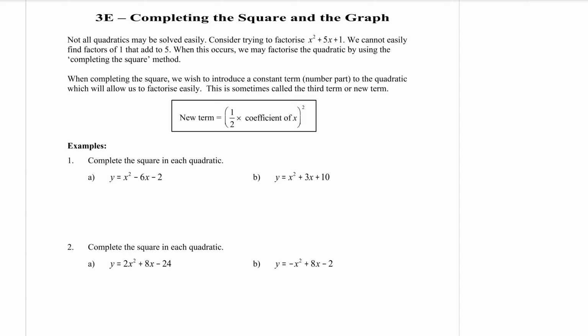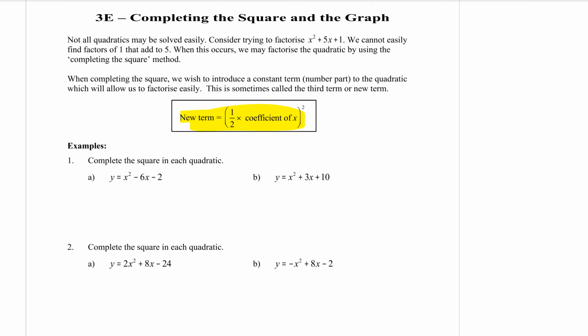Okay, so you will remember, to complete the square you will need to find the new term that makes something a perfect square. And what you always do is you halve the coefficient of the x and you square it to find that missing number. Now, please remember, looking at these questions, these are not equal to 0. When we have quadratics that are equal to 0, we're able to use both sides of the equation to help balance things out. These ones are not equal to 0, so I'm going to have to try and keep everything on the one side. Slightly different.